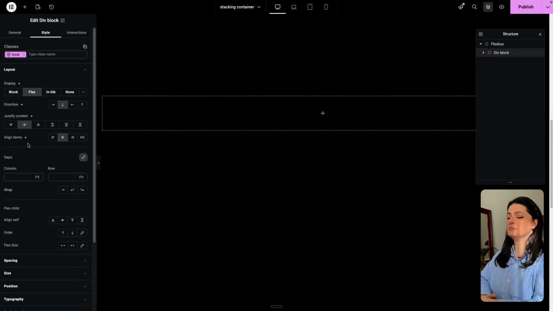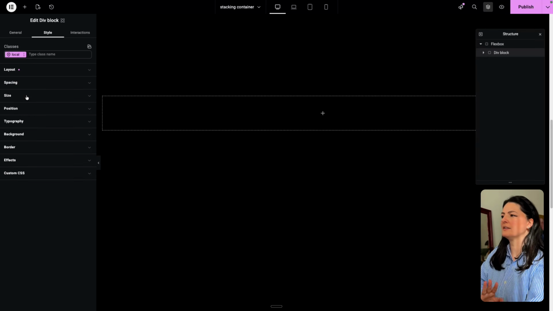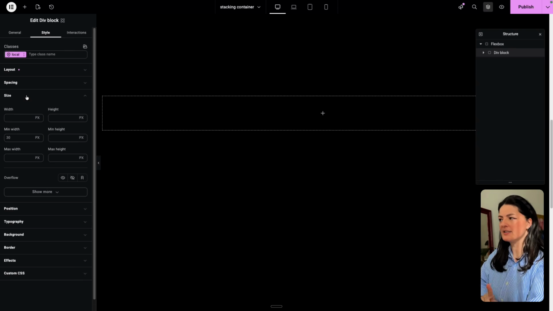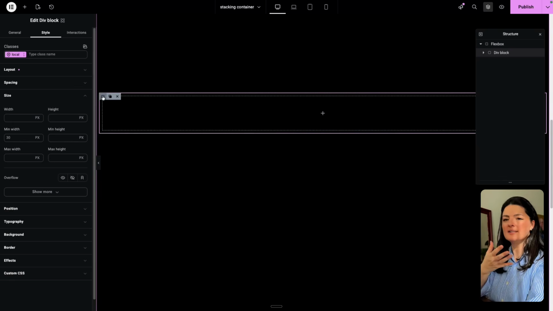And now this is what I'm doing, but it depends very much on what you want to add inside of this div block, or flexbox if you're going to use a flexbox, which you can. Okay. So I'm just going to set the same settings, but just letting you know that you can actually make it your own here. Basically, this is just a base effect.